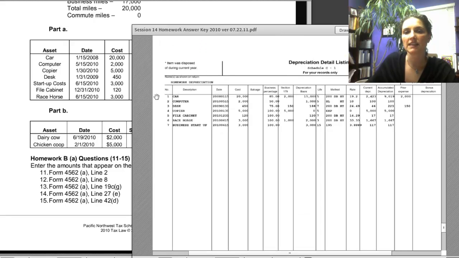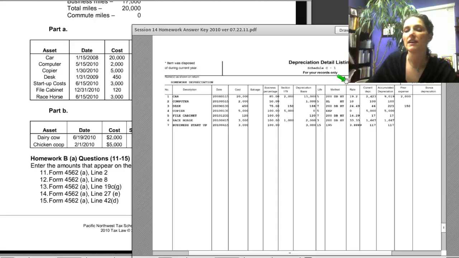For 2010, we're going back to the original cost basis of the car and entering that on the tax return, multiplying it by the business use percentage, entering the previous amount of Section 179 deduction that has been allowed, and getting a depreciable basis of $15,000. The life on the car is 5 years. We are into the third year on that car. So in the third year of 5-year property under MACRS depreciation rules, you would claim 19.2% depreciation.